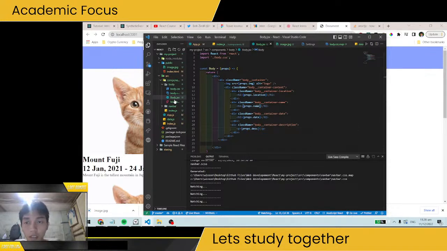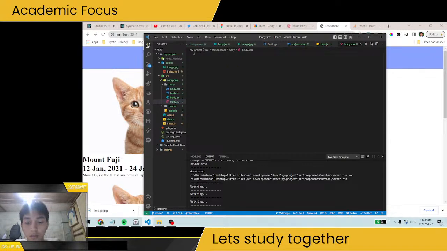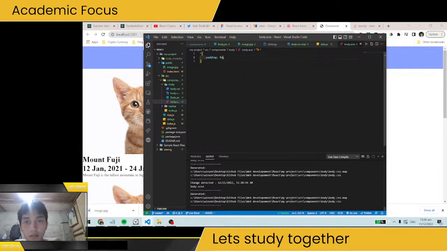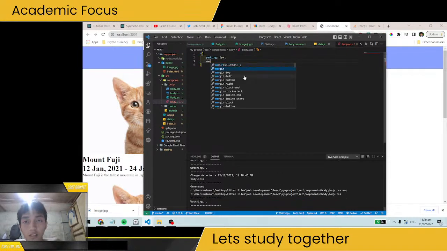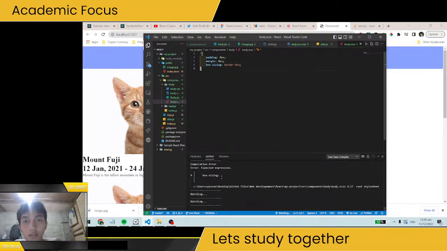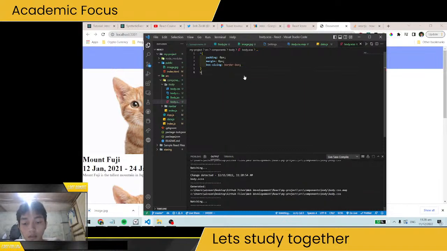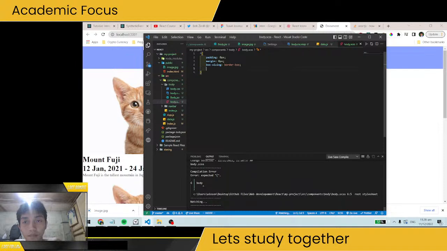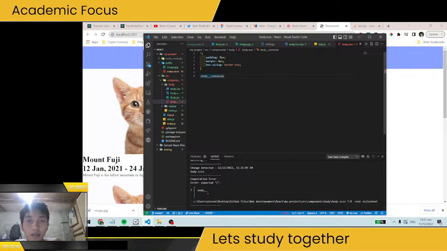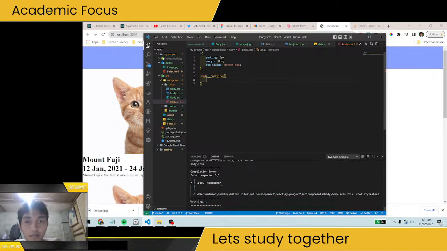And then in our body, okay, padding 0 pixels, margin 0 pixels, and then box sizing is border box. And then let's say not the body but the class body container, and then inside a container.